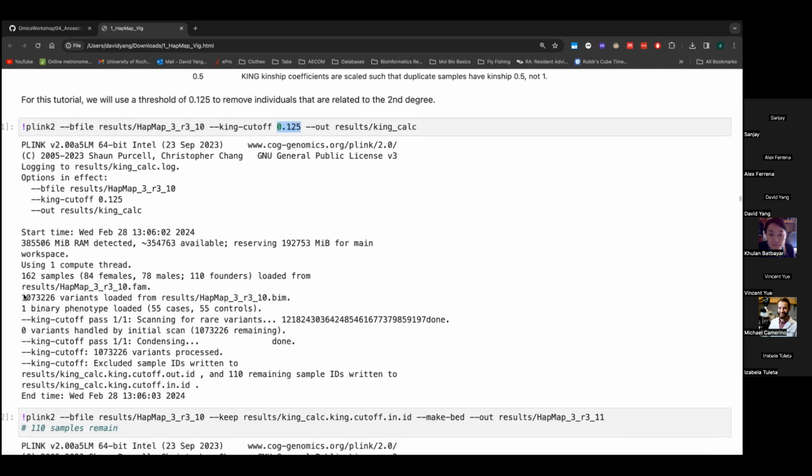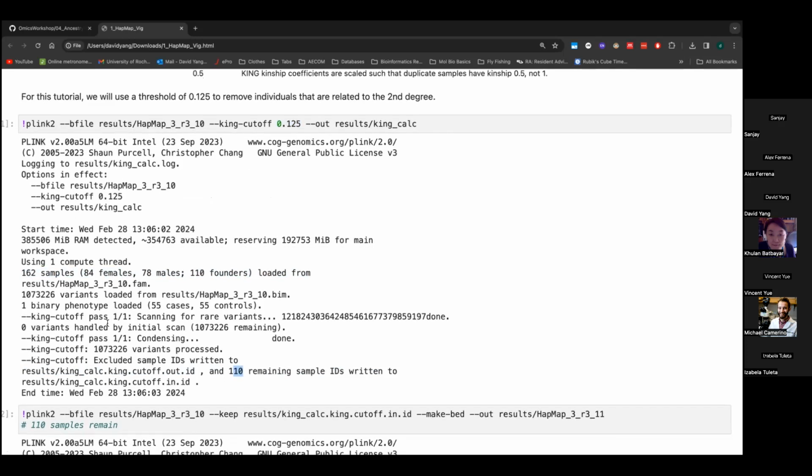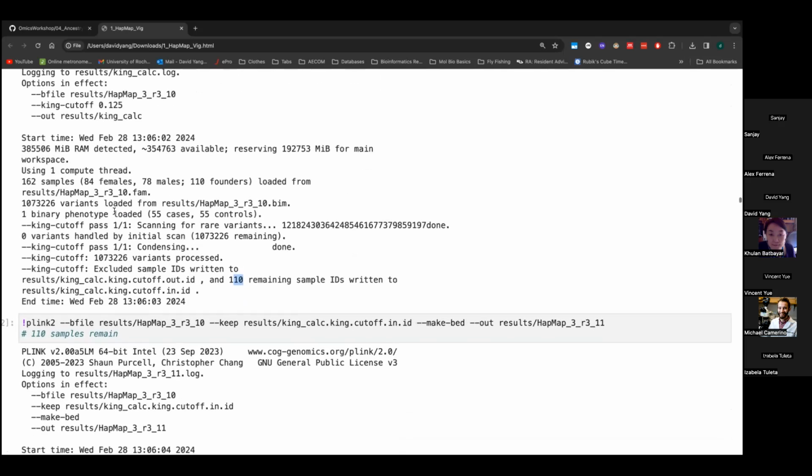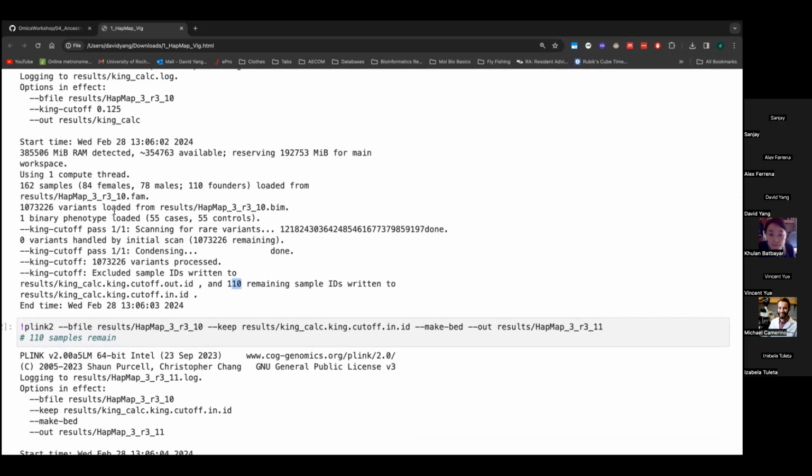And what we should see down here is, here we are, that actually a good number of samples get removed. So we start off with 162, and we identified 52 that are cryptically related. So these 52 that were filtered out are individuals that are related to the second degree.